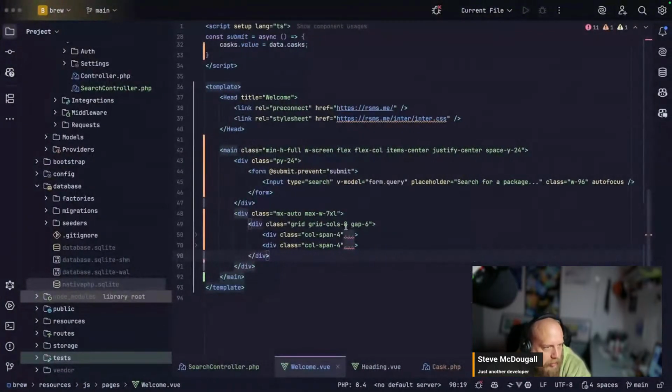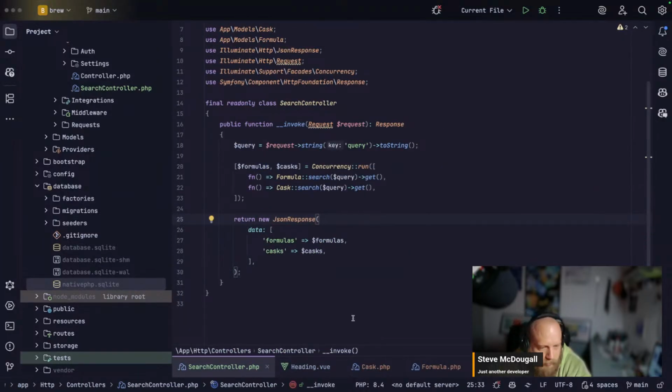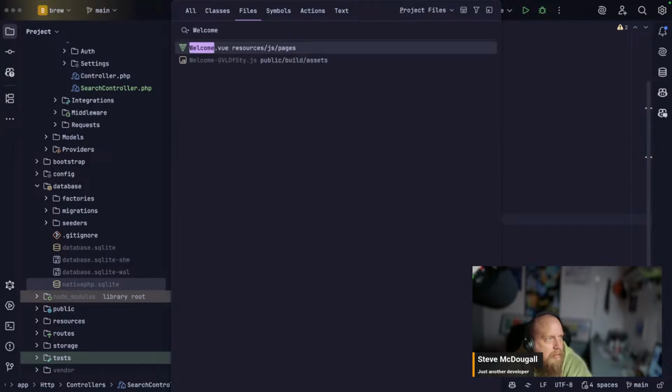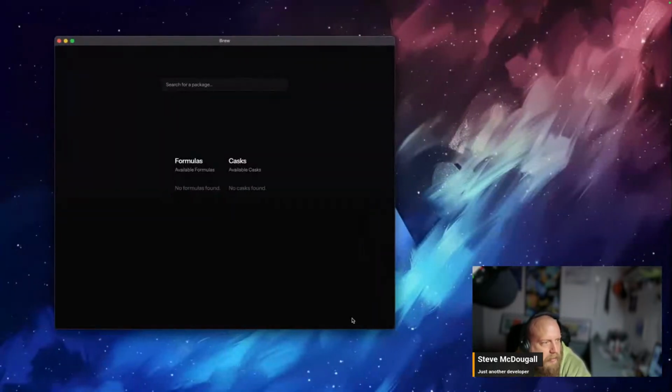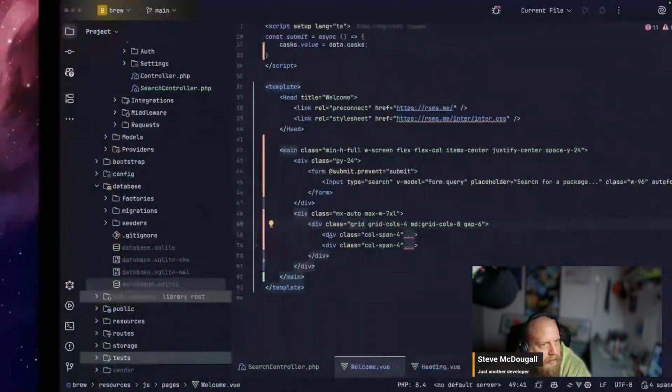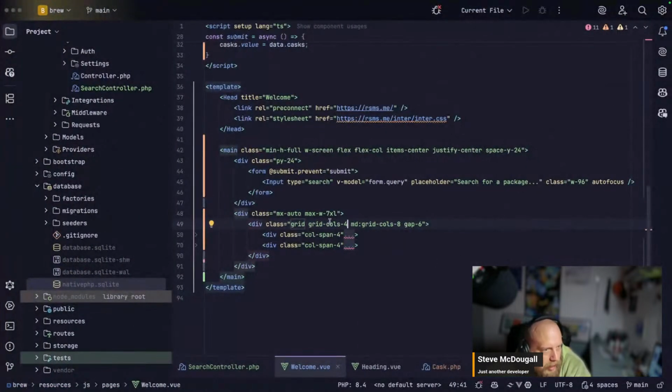Okay, so what we could do to start with is say that that is medium screens, and then we can have grid-cols-2. So when you shrink the screen, it does shrink nicely. Okay, MD that, and otherwise it's full width.